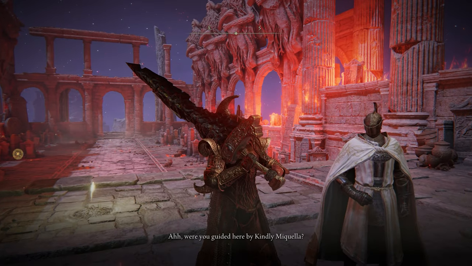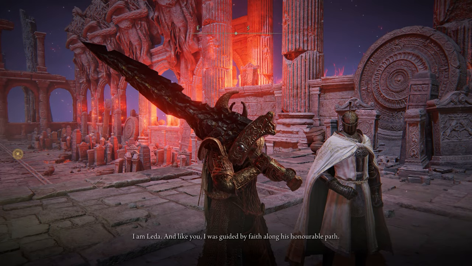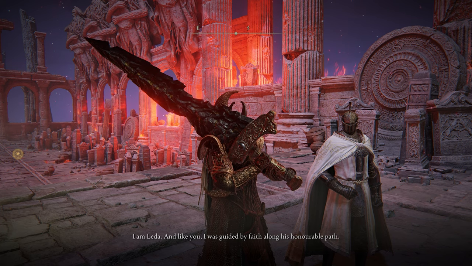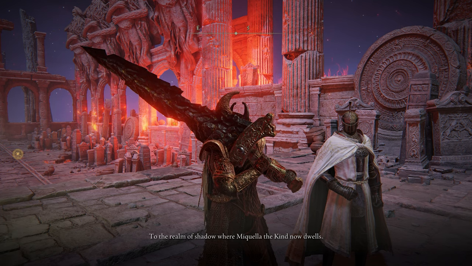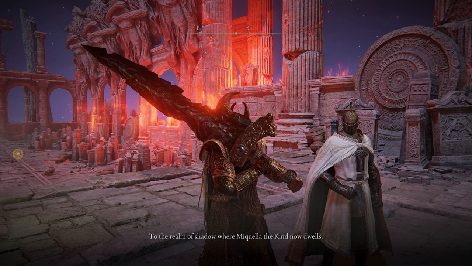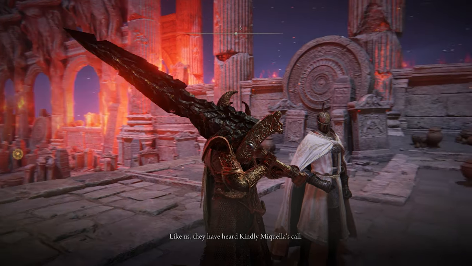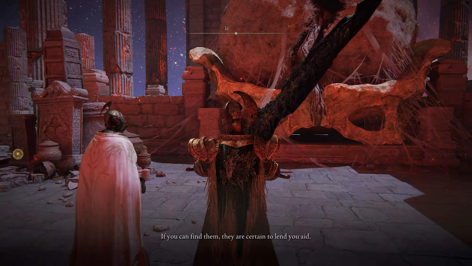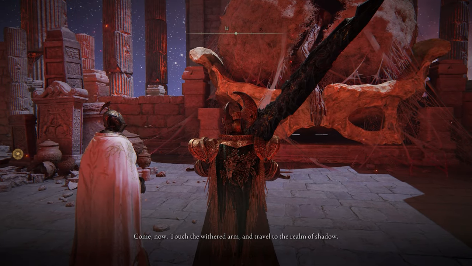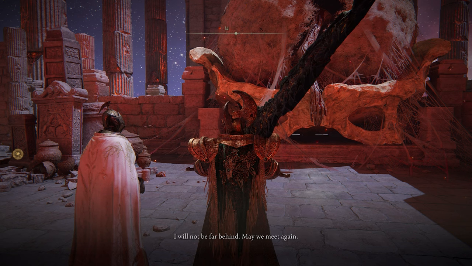Who are you? Were you guided here by kindly Mikula? I'm Leda. And like you, I was guided by faith along his honorable path. Touch the withered arm, and you too will be transported to the realm of shadow where Mikula the Kind now dwells. My compatriots are there already. Like us, they have heard kindly Mikula's call. If you can find them, they are certain to lend you aid. Come now. Touch the withered arm and travel to the realm of shadow. I will not be far behind.